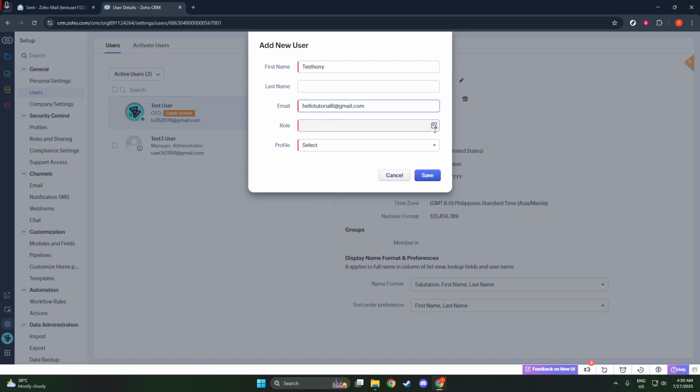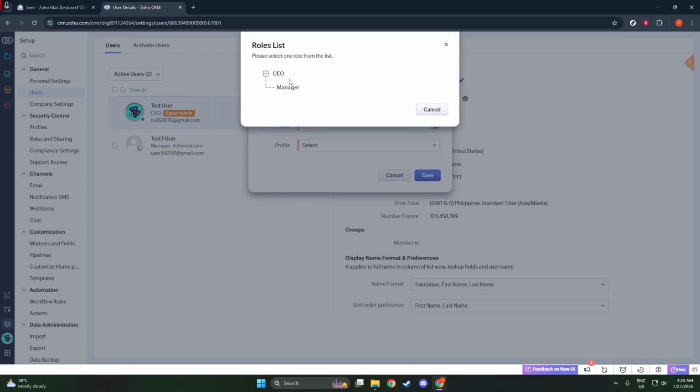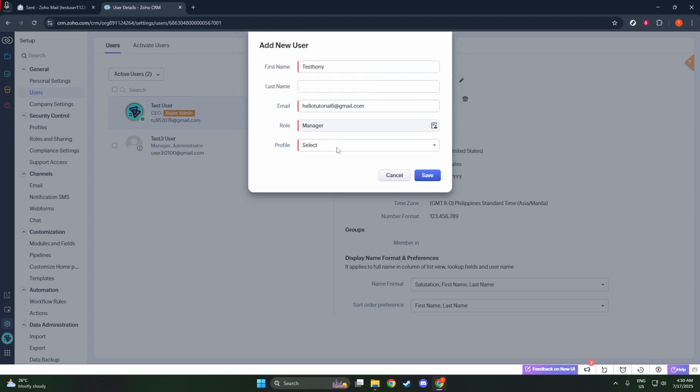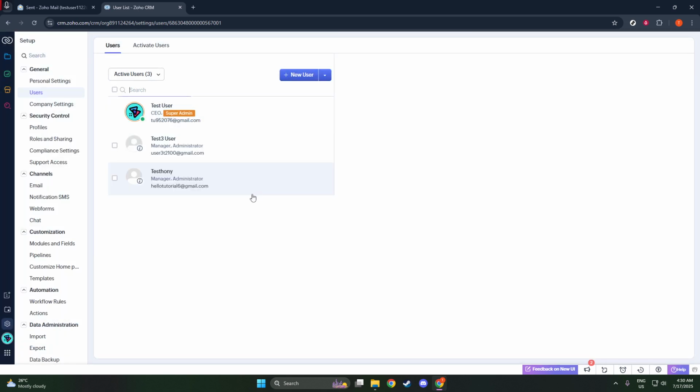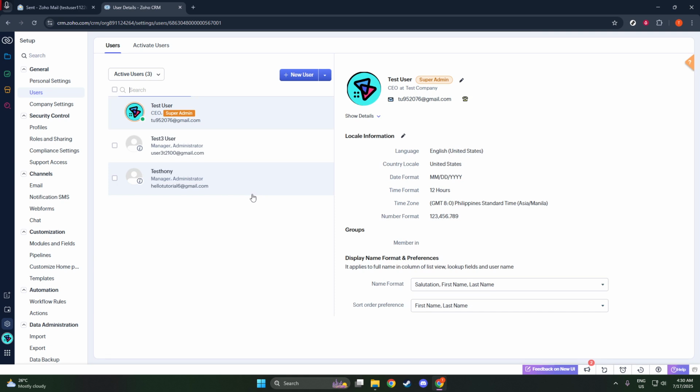Now, it's time to add a new user. On the Users page, you should see an option that says Add New User or just a simple plus New User button. Go ahead and click on that. This brings up a form where you will enter the new user's details. You'll need to start by filling out the required fields. Begin with the first and last name of your new user. It's worth noting that while the first name is optional, entering both gives a clearer identification. The last name, however, is mandatory, so be sure to include it.